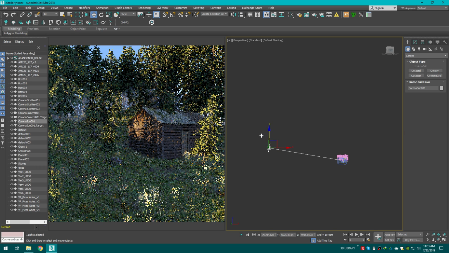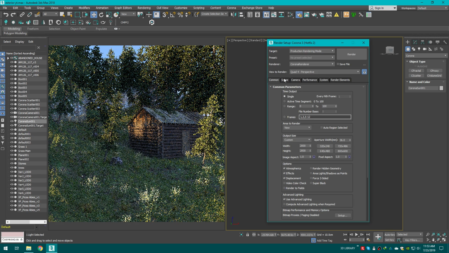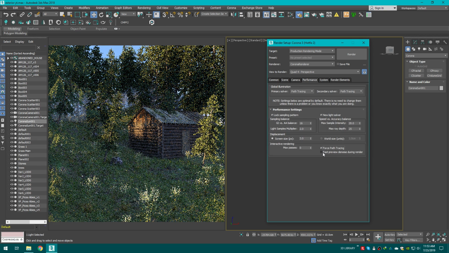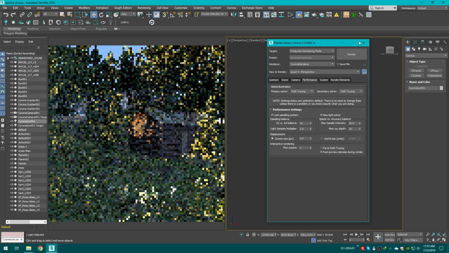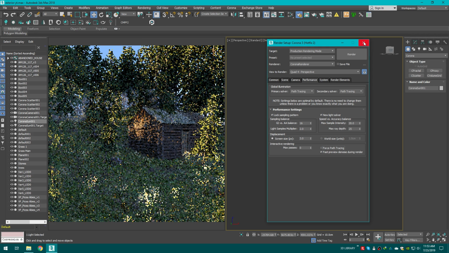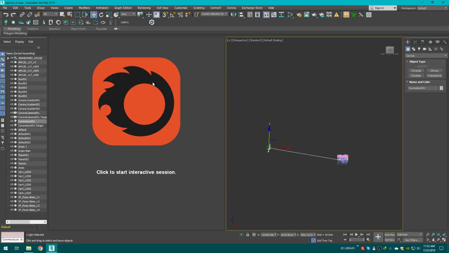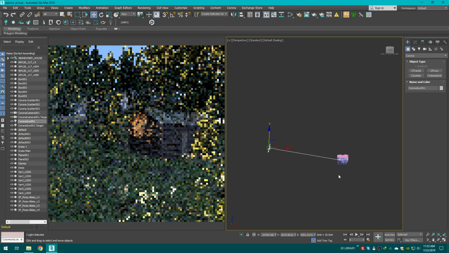Okay, so let's give it a morning vibe, but this time I'll need the fast preview, the one that uses the NVIDIA GPU. So performance, fast preview. It's going to be blurry, but at least I can know where the sun is heading faster. So this seems pretty good. Let me stop it and start it again with the NVIDIA denoiser.